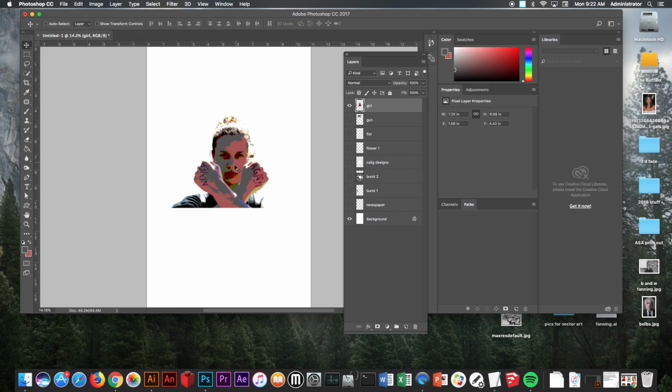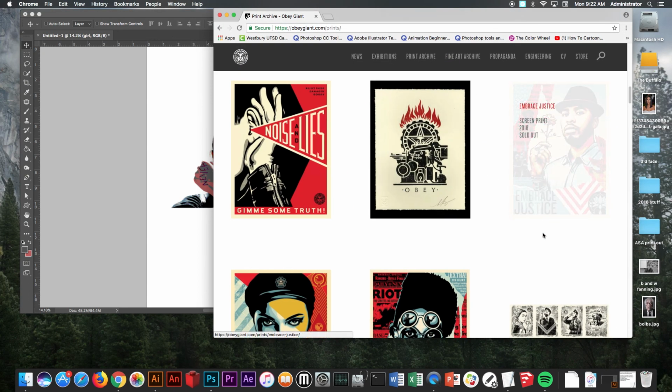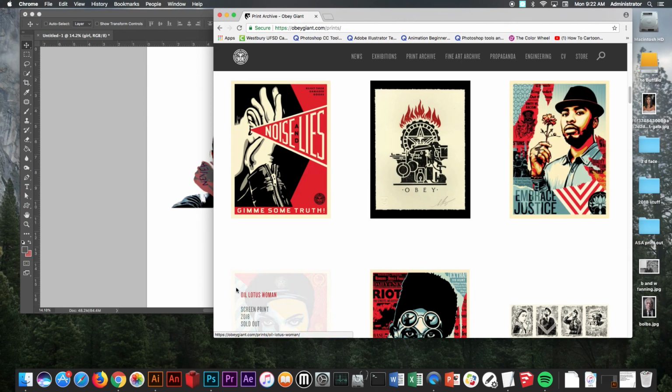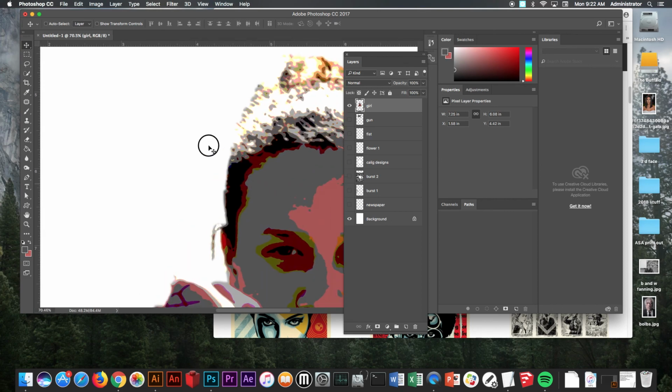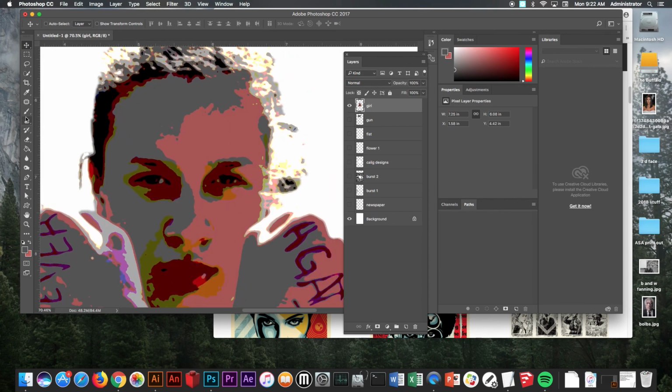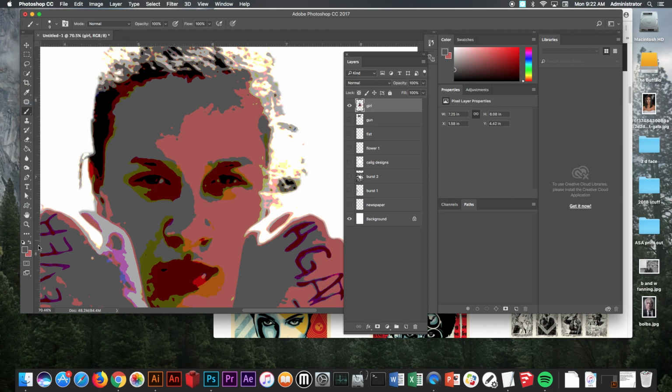Now, one step that you must do to this is we want to smooth things out. If you look at his original work, you see how smooth the lines are on the faces, right? So we want the same sort of a thing when we do ours. So we're going to take the brush tool, use a round brush at 100% hardness, choose a color using the little eyedropper tool here.